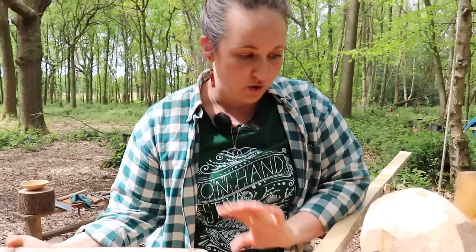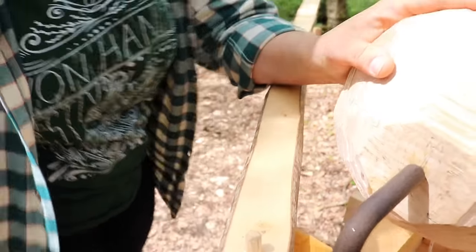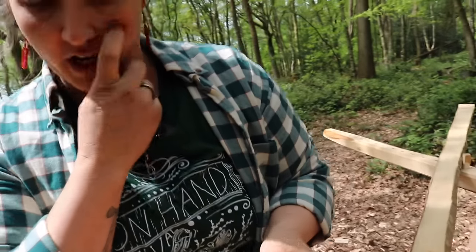So let's talk about tool application. I'm going to do something a little different. I'm going to grab a finished bowl, because visualizing on an uneven surface is a bit tricky.